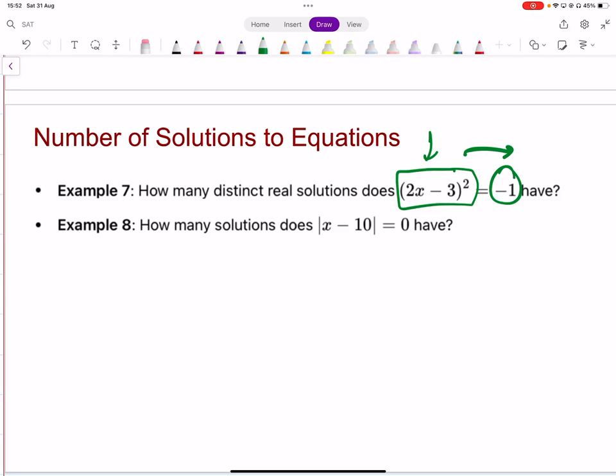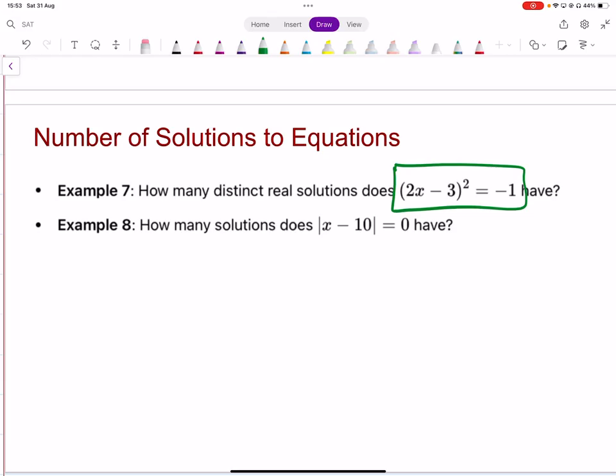So it's not possible. We'll be talking about quadratic equations in a bit more detail later on, where we talk about b squared minus 4ac and its relation with the number of solutions an equation has. We'll see that in one of our later classes. But this is pretty obvious just by looking at it. It should not require any working.